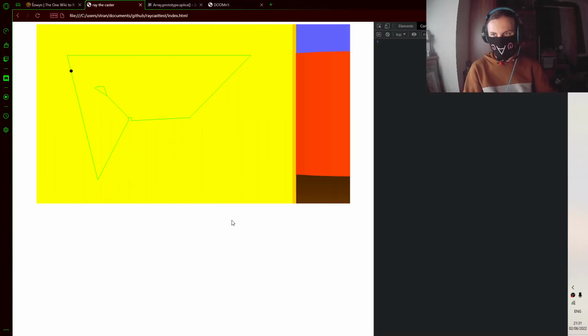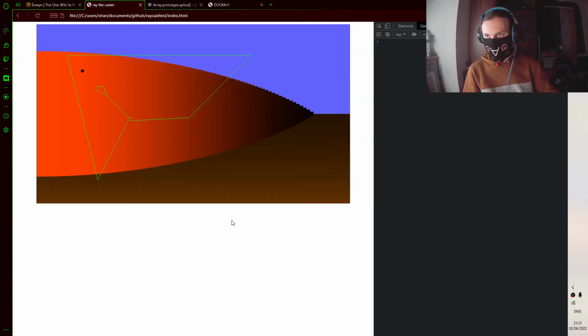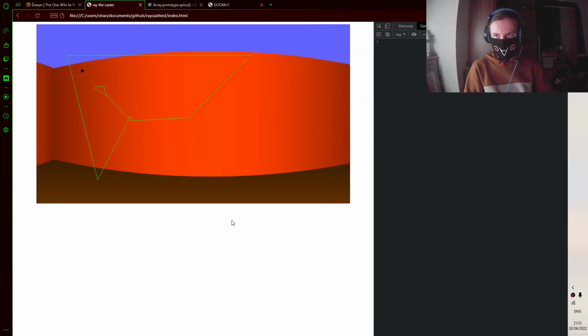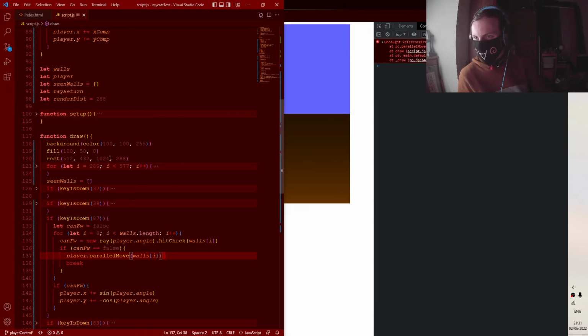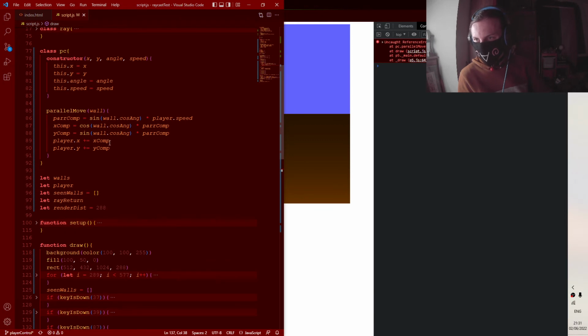Okay, refresh this. Oh, it broke, okay. Parallel component is not defined. Why not? I should go let, of course.